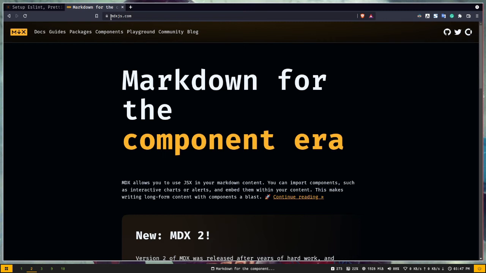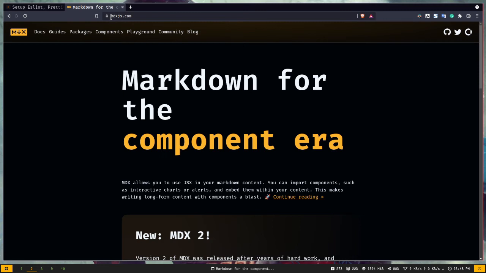There are two ways you can do this. You can directly import the component in your MDX file, or use the custom component in your Markdown file, or I should say MDX file. Then later you can specify what component that is. Okay, so simply that is the concept behind MDX.